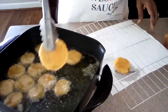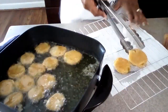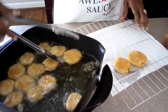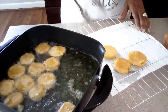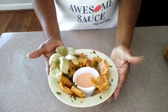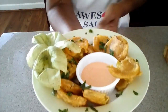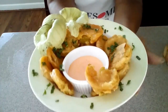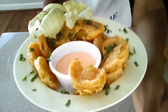Alright, yes. Look at that, guys. Look how nice and crispy that is. Oh my goodness. Let's go ahead and get the rest of these out, and we'll be back when it's time for our taste test. Guys, we are all done. Doesn't that look delicious? Look at those fried tomatillos. Delicious, guys.